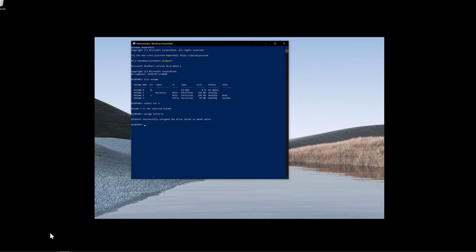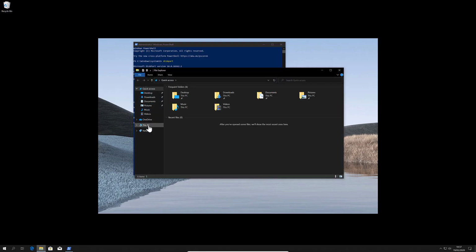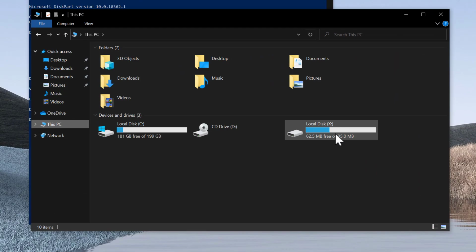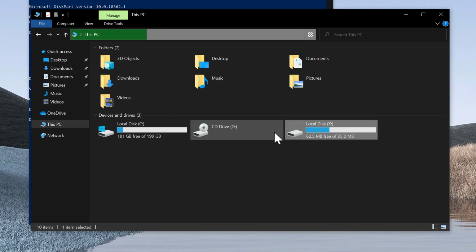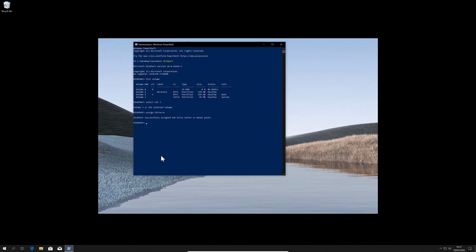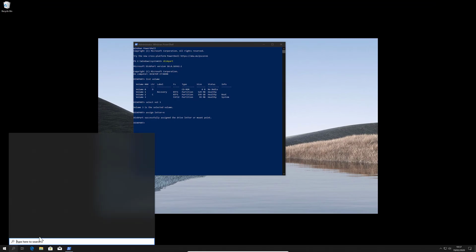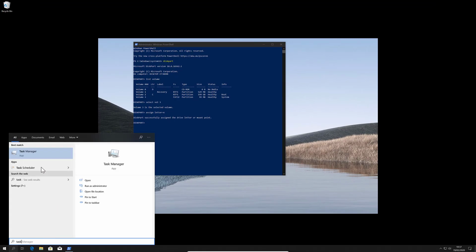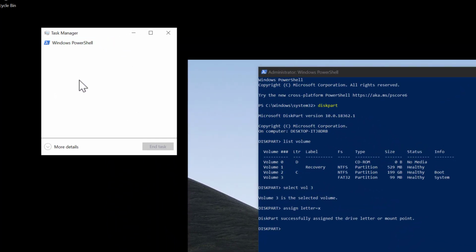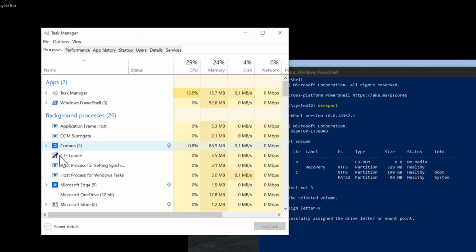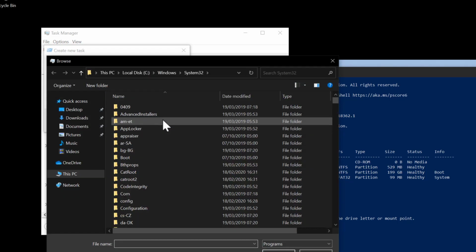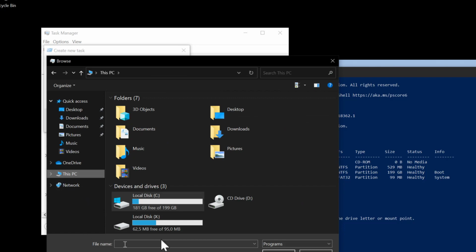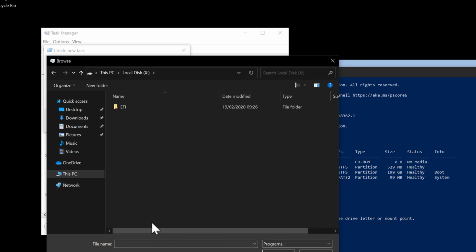So we go now to the Windows Explorer. We'll see that the X partition appears when we click on this PC. There you go. But if we double click on it, we cannot access it. Even if I click continue, it still denies access. So let me close this up. And we'll search here for Task Manager and click on the app. And here we want to click on More Details if it's the first time you run this. And then click on File and run New Task. Then click on Browse. Go to this PC. And now if you double click on the X partition, you have access to it.